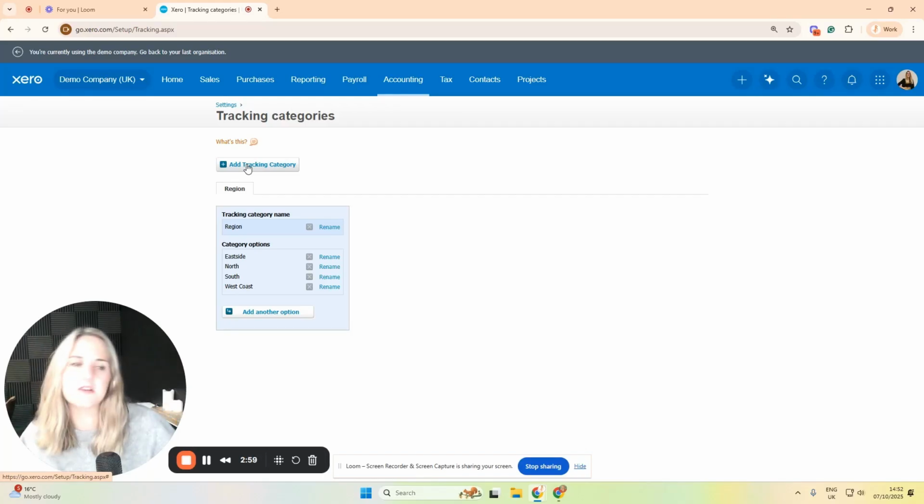That is a perfect example of a use case for a tracking category. You will then set up one called service line, or whatever you want to call it, and you would have one called MOT, repairs, and tires. I don't know garages, so I hope I've used a good description there, but yeah, that's one example.